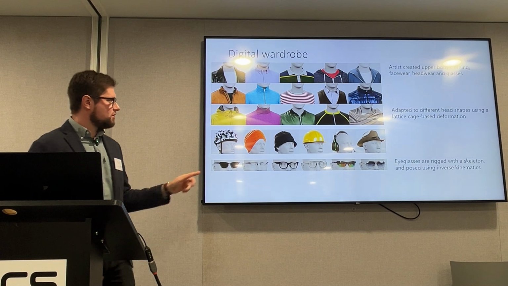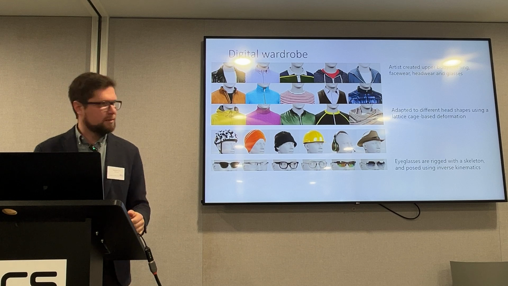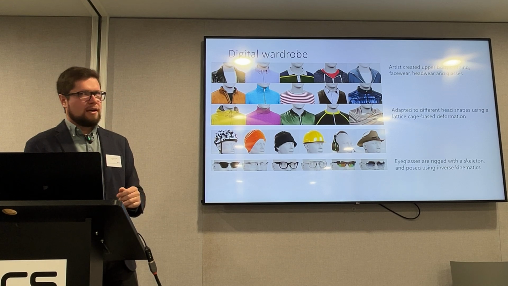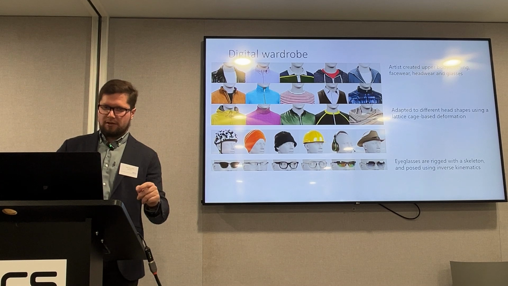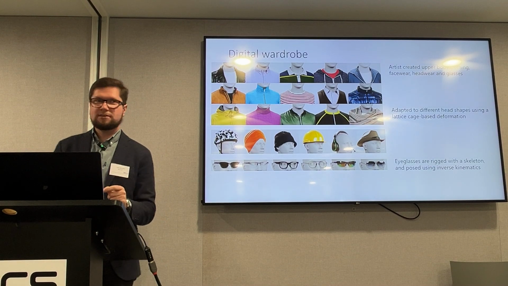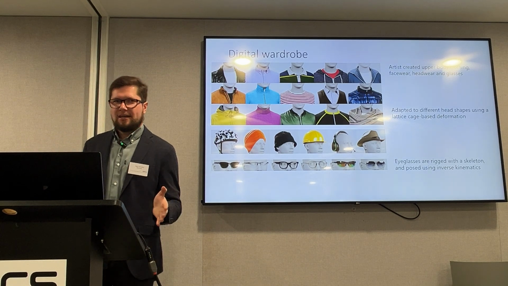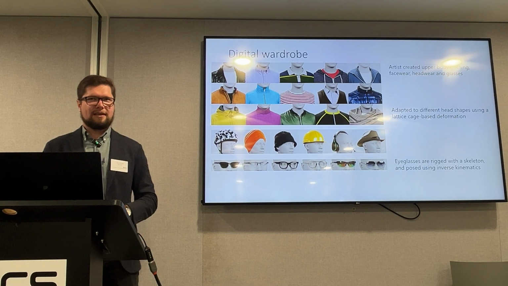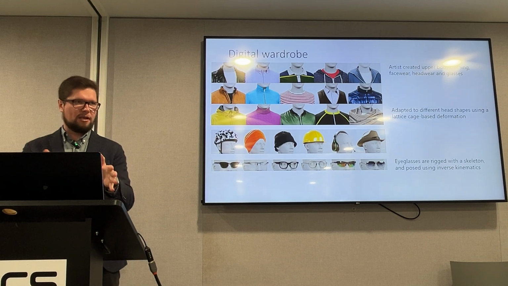And one interesting problem with glasses, and maybe a slight tangent, is when you're building this pipeline, you also have to think, okay, how am I going to use it? What sort of ground truth annotations do I want from it? And glass is an interesting one because glass is a refractive surface. When you're asking humans to annotate that, you just ignore it. They just ignore the image itself.